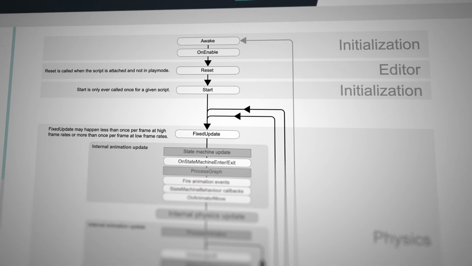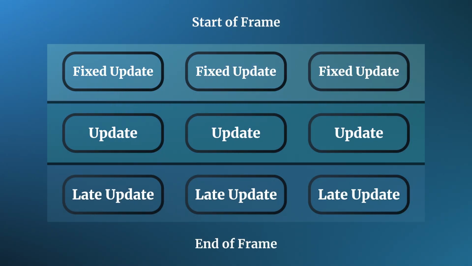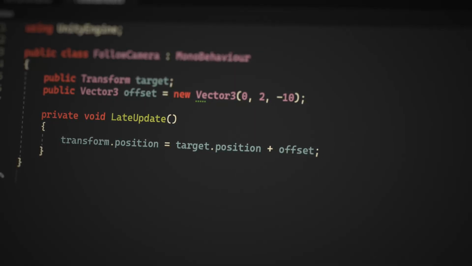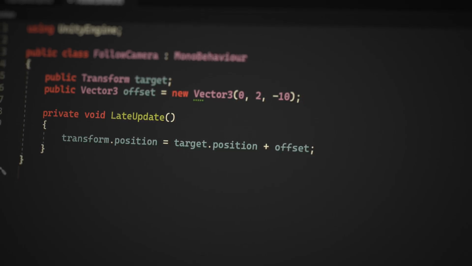This is the event message execution order, and it dictates when different types of functions are called during a frame's lifecycle. What's important is that each event message takes place in its own stage, meaning that while one script will have its event messages called before another, all of the same event messages are called before moving on, which means that it's possible to place logic that takes place after all update calls, for example, by putting it in late update. This can be useful for carrying out logic that should come after everything else, such as a camera follow script, which you'd typically want to process after the player has definitely finished moving.